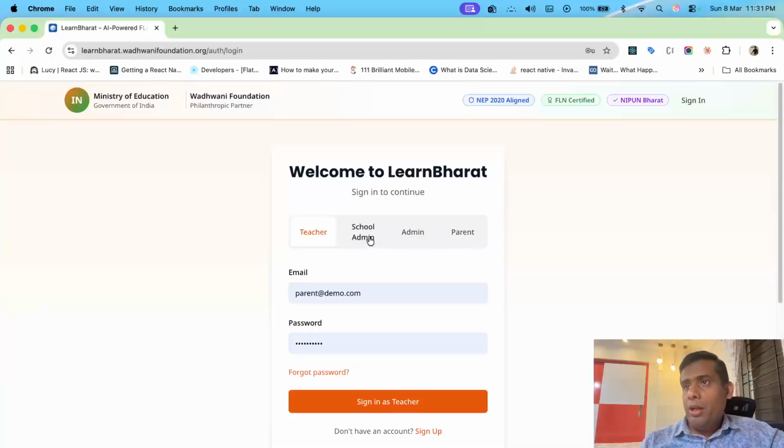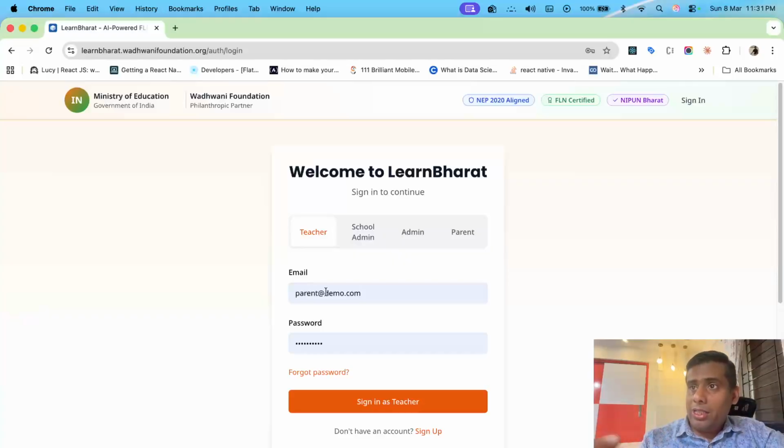Now the school admin is someone who wants to register their school with the application. So they will give their email ID, and we will review the schools and where they belong to, and once we approve that, the school admin will have access to log in and they can onboard the teachers in our app in that particular school. It will be branded by that school. Once they log in, they can see their school name.